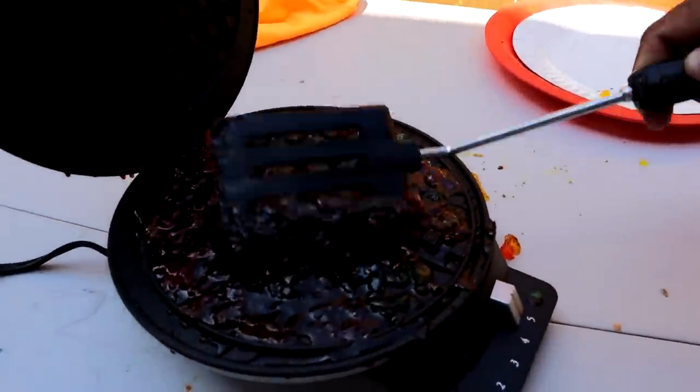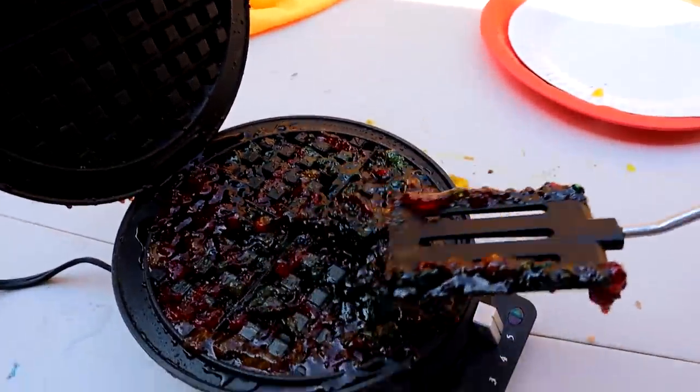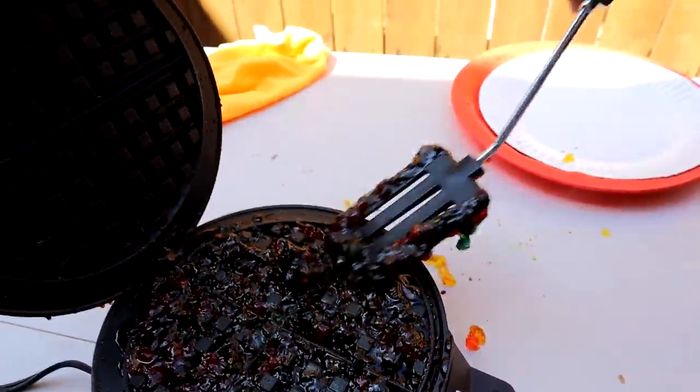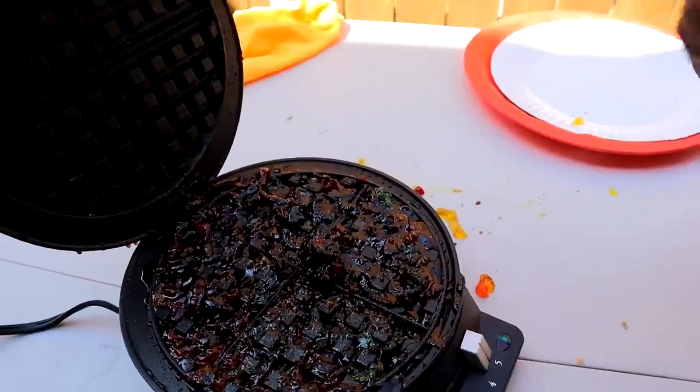Okay, guys, I don't think it's gonna get any harder than this. That's gross. Oh, look at this slot. I'm trying just to get it out of here, I can't. Oh man, the smell is not that appetizing anymore.